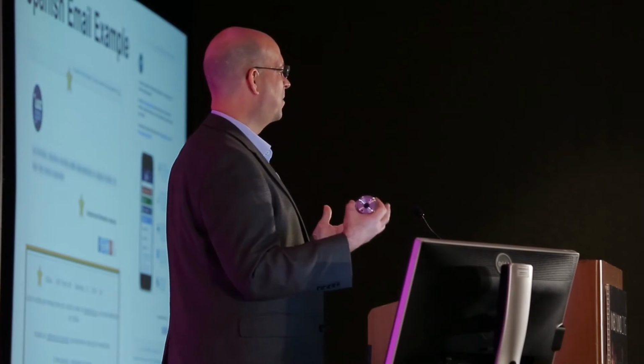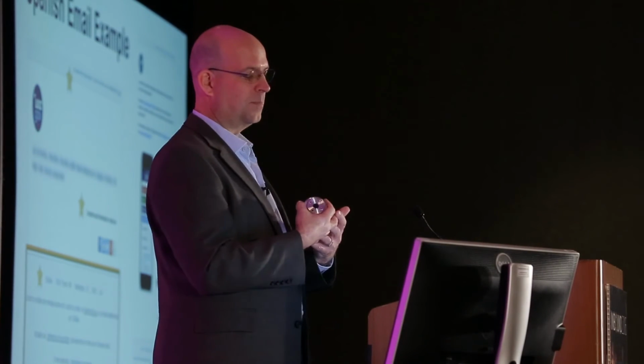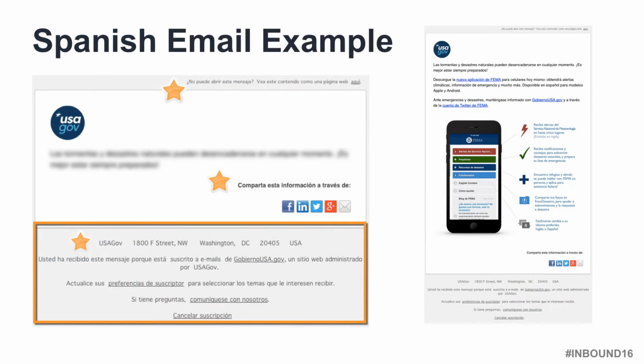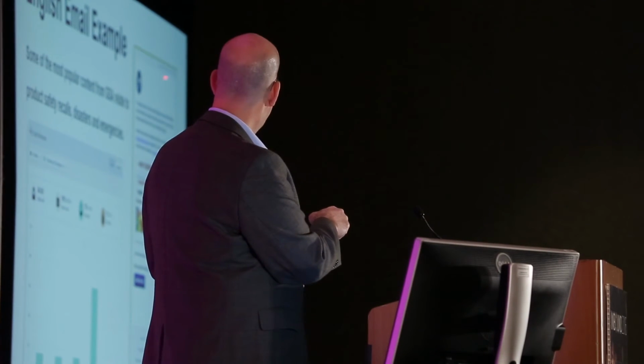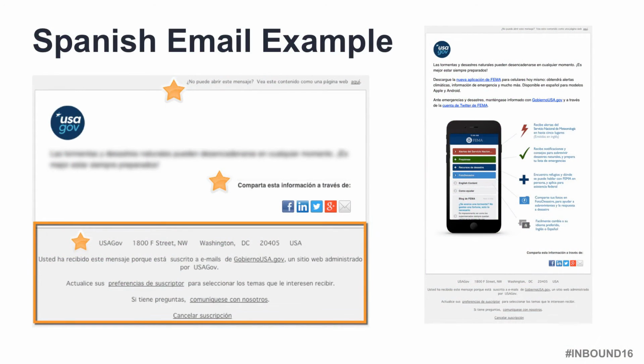So in the case of a multilingual email, and this ties into the subscription experience, you have to consider the things you need to prepare in the email. In the case of Spanish here, the things that you need to change, I put some stars on here for you. If you'd like to view this in a browser, that's typically what's going to show up up top. Just as a reminder, in the top right it says if you'd like to view this in a browser, click here. Then you also have your unsubscribe text right here, and your social media text. All of these are swapped out for the other languages.